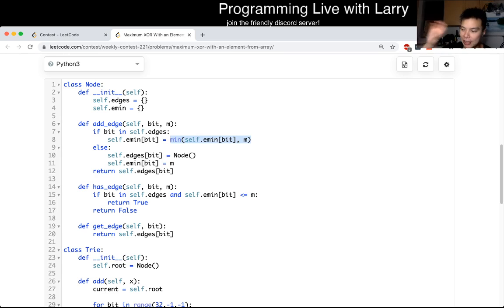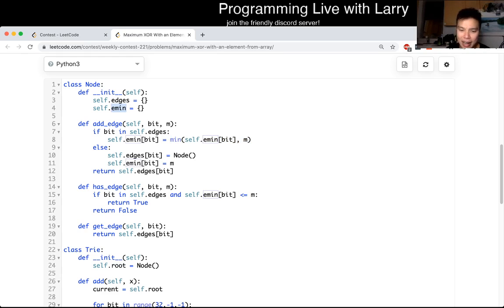But basically, I keep track of the min on that edge because that means that, almost like in a forced contradiction kind of way, if you go down that path, the smallest number around that path will tell you whether it is possible to go down that path with a larger number, right? So basically what I mean is, let's say your query number is 10, but the minimum number on that edge is 11. That means that all the numbers on that edge, in that subtree, the smallest number will be 11. That means that if you have a 10, then you cannot go down this path because there are no numbers that go down that path. So that's basically the idea about keeping track of the min on the edge.